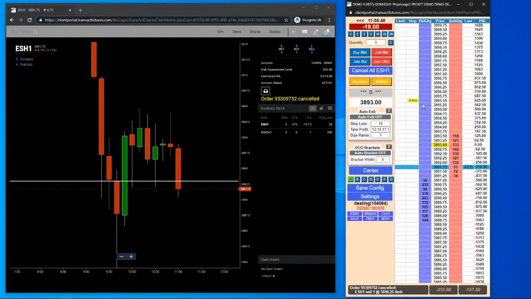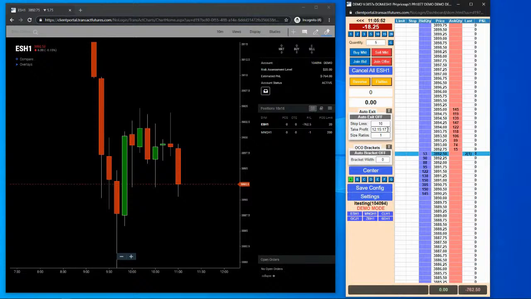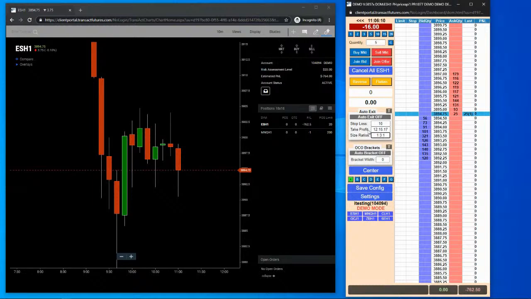Now, let's say I want to do the same thing, except I only want three. I want to only put three targets. I want to change the size ratio, right? I want the first one to be one unit, the second one to be three units, and I want the third to be one unit. I'm going to turn it on. And what this is going to do, it's going to weight the middle 15 with a 3.